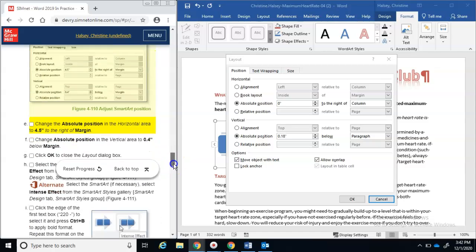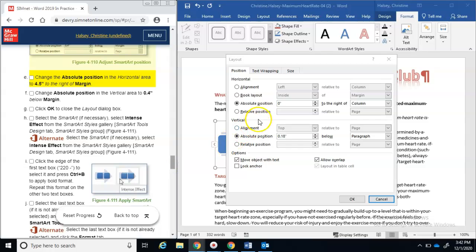Change the absolute position in the horizontal area. Horizontal, absolute. We're going to make this 4.5, and to the right of, not column, hit the drop down and pick margin.